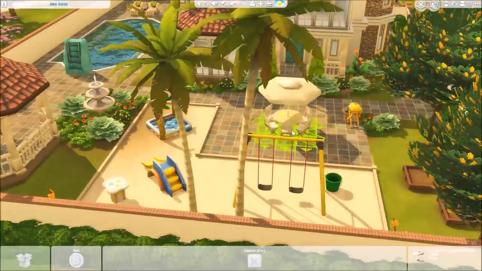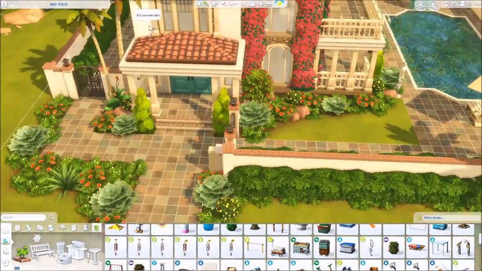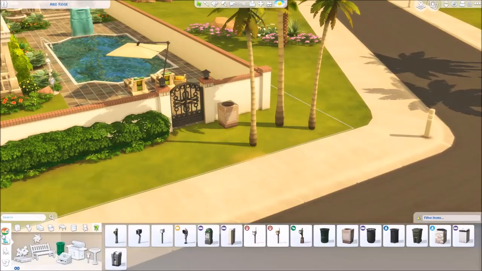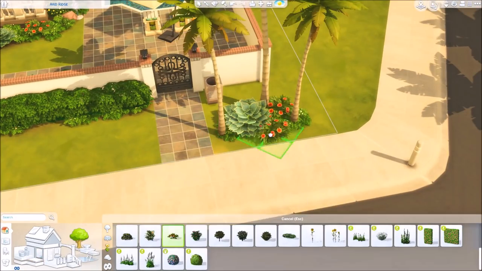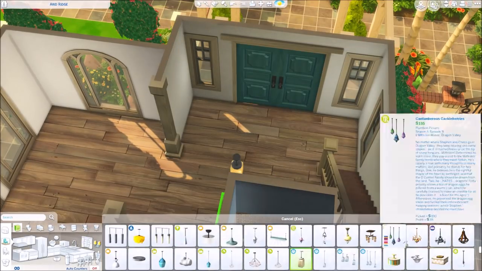But now I'm just making the final touches to the exterior. I get some wind chimes in because those are so nice to have. And then I think I get a trash can out here and do some final touches with the landscape right under these three little palm trees out in the front. I really liked the landscaping on this build. It was really fun to do. But now we're on to the interior.